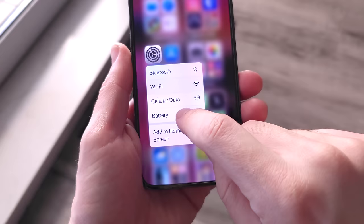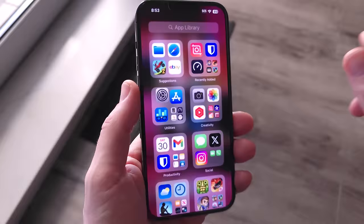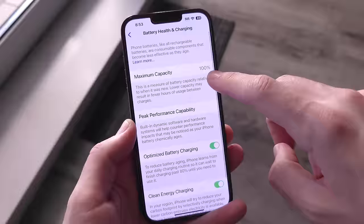All right, so let's take a look at the battery life now. The battery life on here is also pretty strong. Provided you turn on low power mode, you can get even longer battery, but then you take away the ProMotion. The battery life on the iPhone 13 Pro Max has always been a strong suit for it, and it remains that way, provided you do have a good health. That's why I say be careful when you're buying these phones not to buy them with a bad capacity. Make sure the seller shows you this.